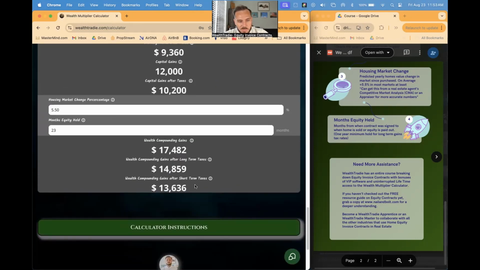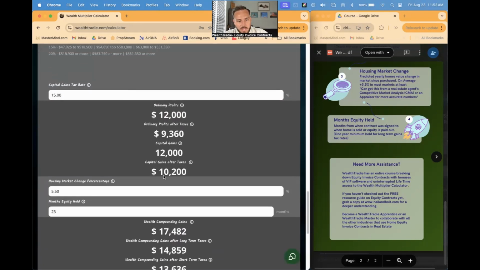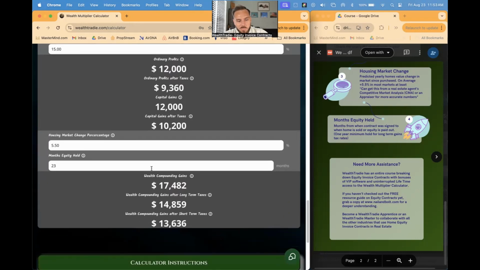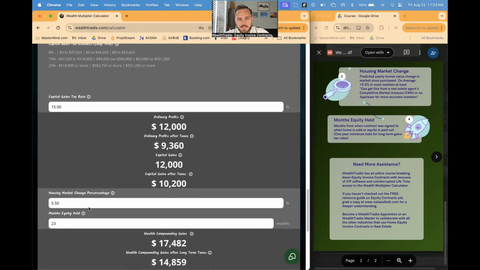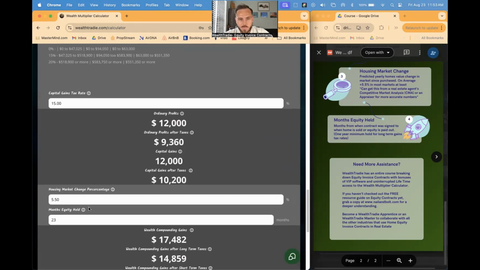So again, this shows me the difference between, as it also appreciates, not only do I save with capital gains, that capital gains also appreciates, and I can plug and play that number here to show me. This is if all of my equity that I used, because this isn't just one project we're using for this. We're using multiple projects. Let's say we got 10 projects.